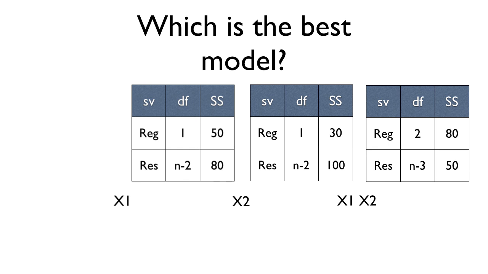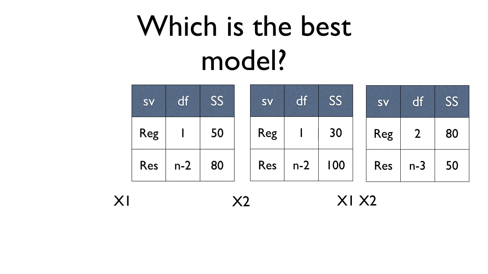Do x1 and x2 explain unique variance in y? In other words, is there any overlap between x1 and x2, or are they explaining unique variance in y? You are correct. Why is it unique? Because the sums of squares add up to their actual total. Yeah. It's not a smaller number. That's correct. You guys get that? No. Okay. That's fine. The fact that anybody picked that up is nice.